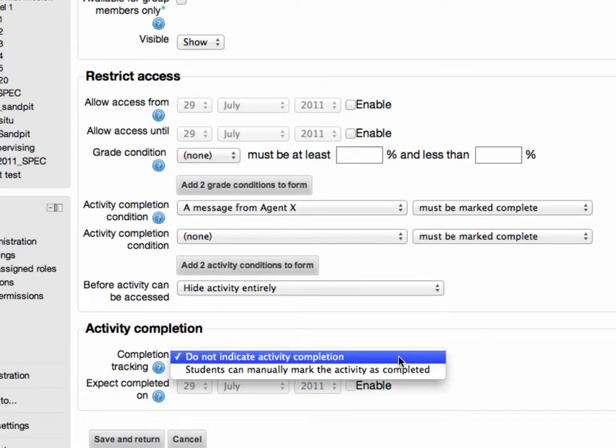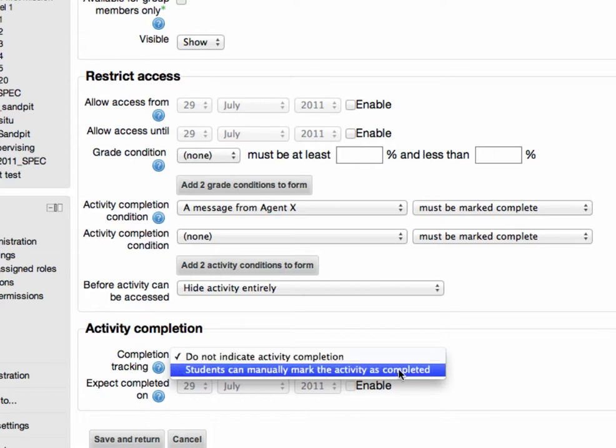Applying completion criteria to activities really depends on what kind of resource or activity you're working with. This is a label that we're looking at, and labels only have the option to allow individual people to mark activities as completed, so we're relying on self-reporting. However, if you choose something like a forum, you can apply conditions based on whether or not they've started a discussion, whether they've replied to a discussion, whether they've done both.